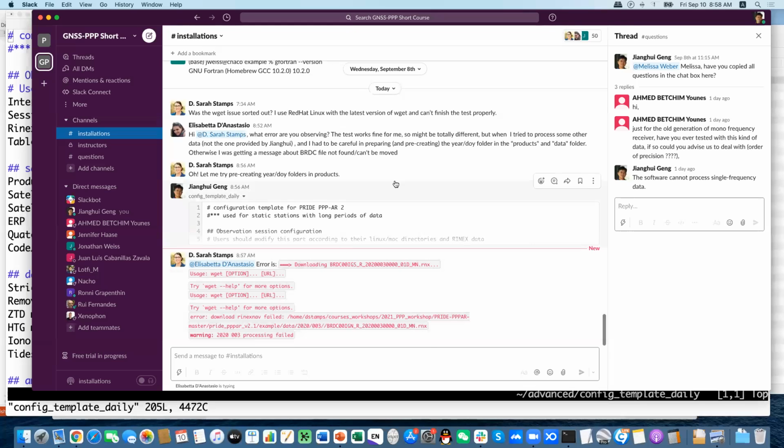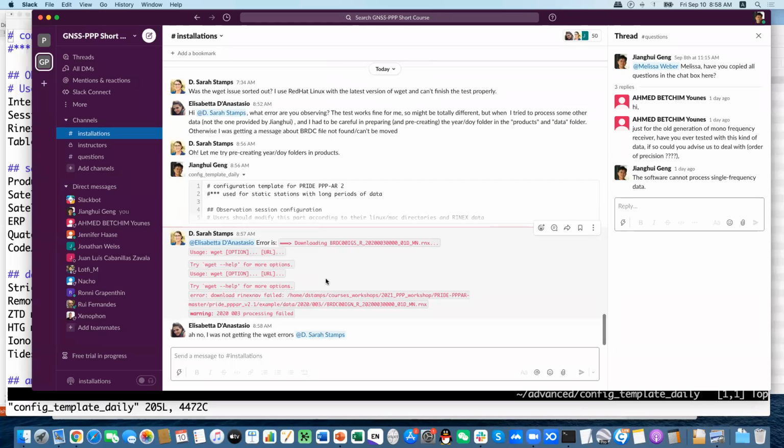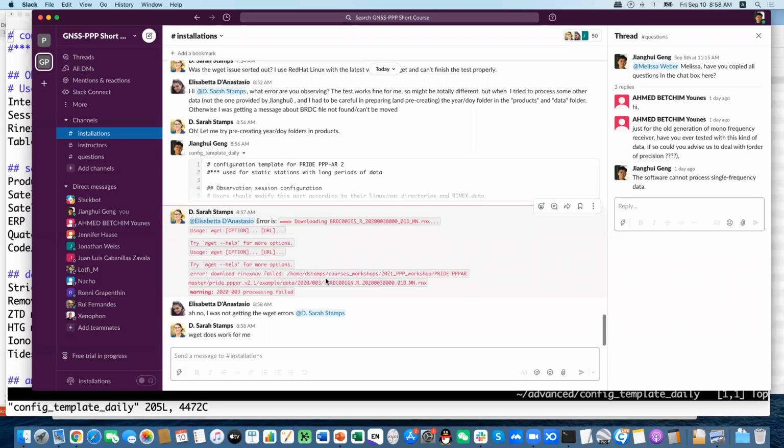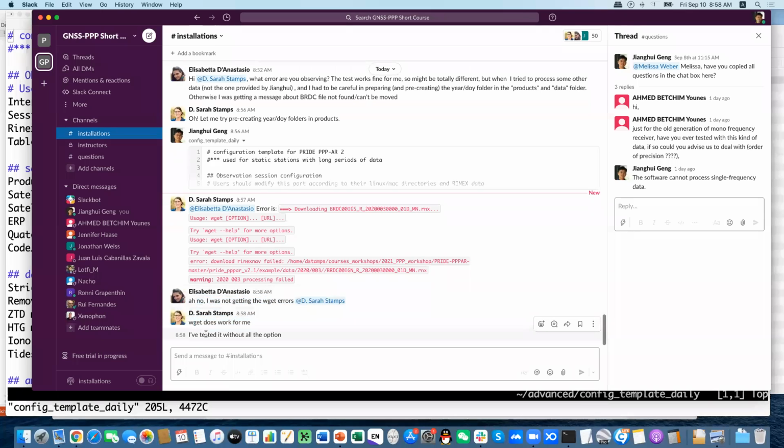Oh, Sarah. For Sarah, this problem is your wget doesn't work. I thought you have resolved the problem, but can you just turn off the show progress option in your script, the PDP3?